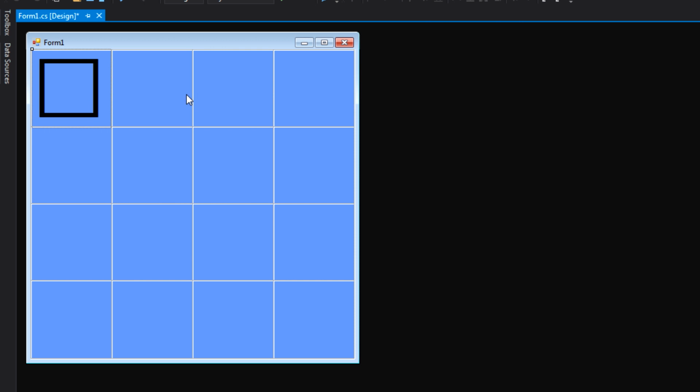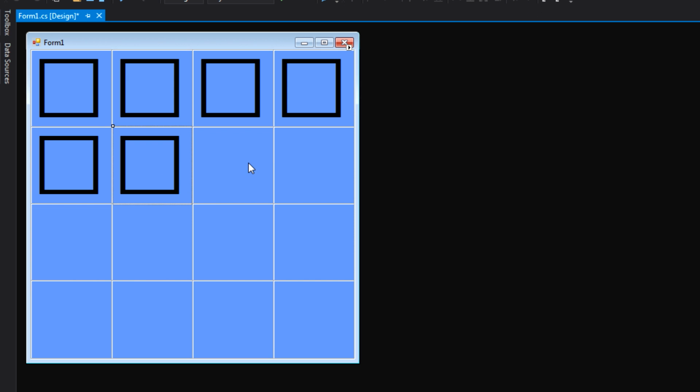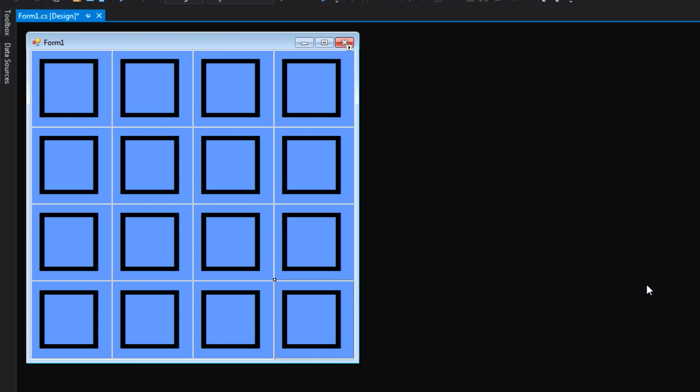I'm going to click to make sure the label is selected, and then I'm going to press Control C, and then I'm going to paste this same label into each one of these boxes, okay, because we want each box or grid space to have an image. So I'm going to click this empty grid here, press Control V, click this one, press Control V, right? Just keep repeating this process until you get all of them filled up. And now we're starting to get something that looks like that example from earlier.